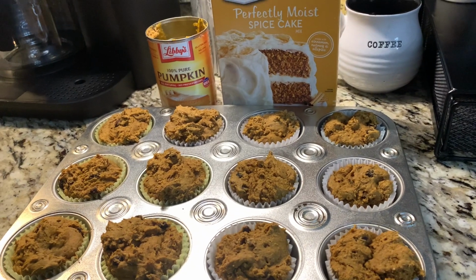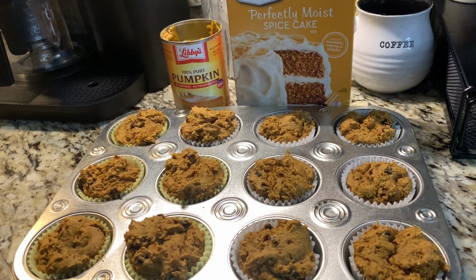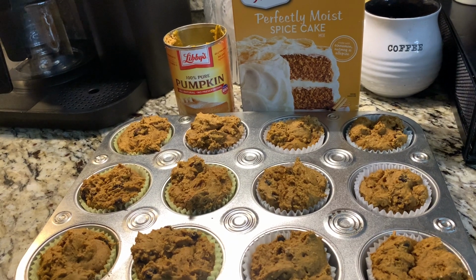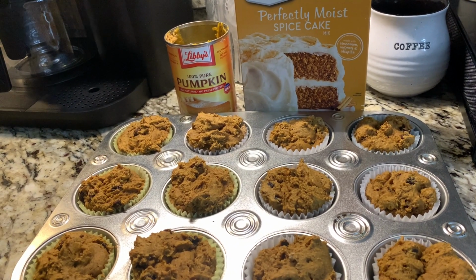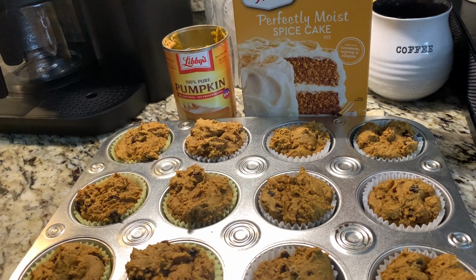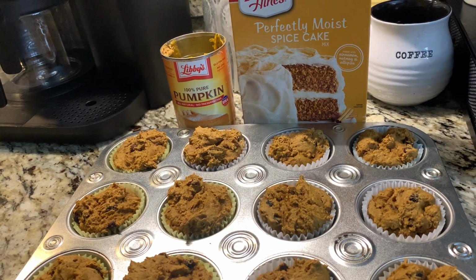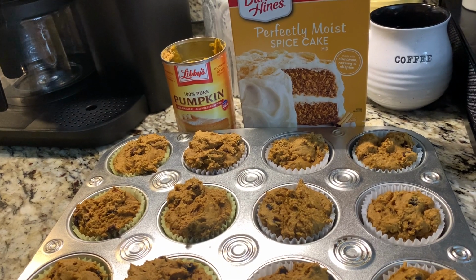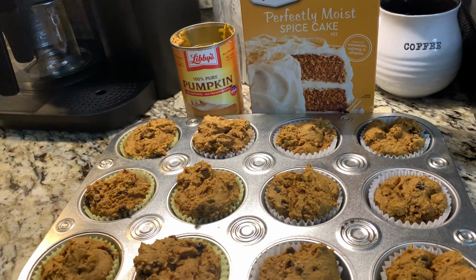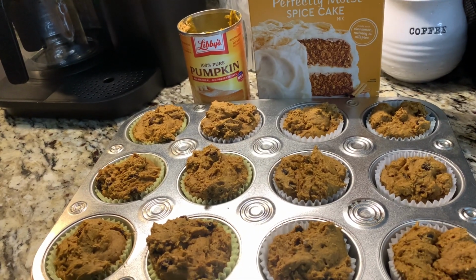I am so sorry that you missed where I was mixing it together. Your consistency will be thick for this because all you're putting in is those 2 ingredients, the pumpkin and the cake mix. Don't add anything else, and bake them. That's all you have to do, and they are delicious.